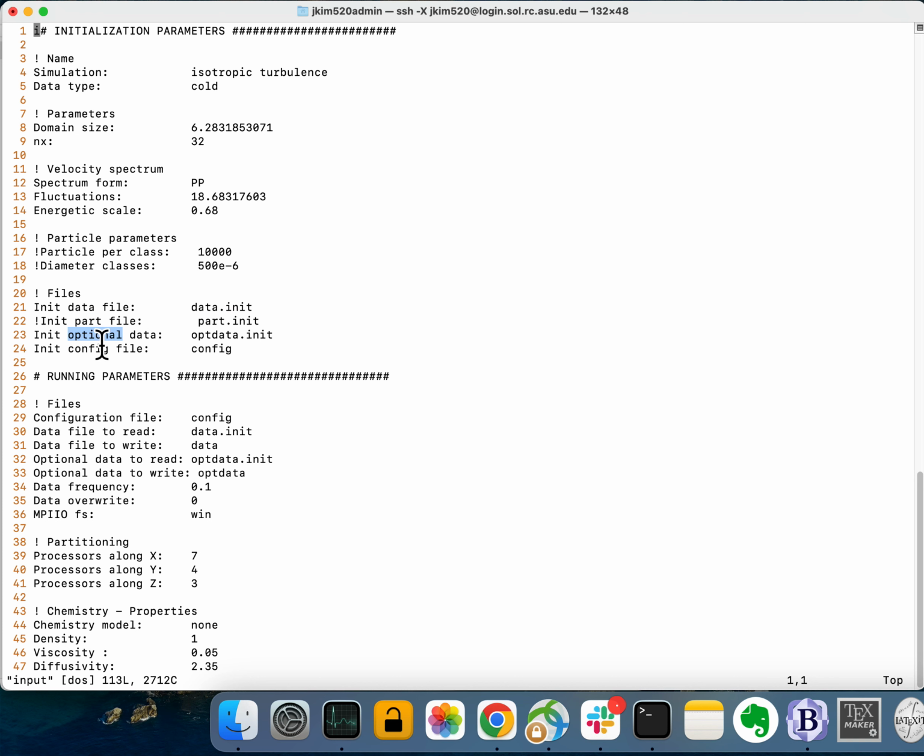Any optional data all depends on your simulation case. For my simulation, I remove the comment symbol, but in your case, you may or may not need it.